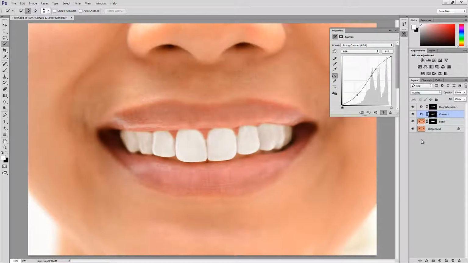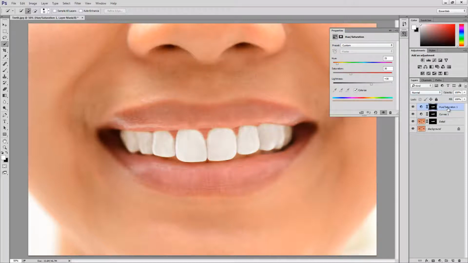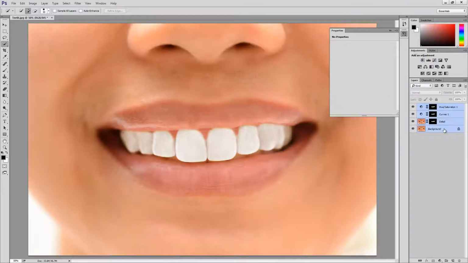Very nice. Now that these teeth are nice and white, they're ready to be straightened. But before I straighten them, I'll need to combine all my layers into one layer. So I'll make sure that my top layer is selected. Then I'll press and hold Shift before clicking the bottom layer. Now that all my layers are selected, I'm going to duplicate them.